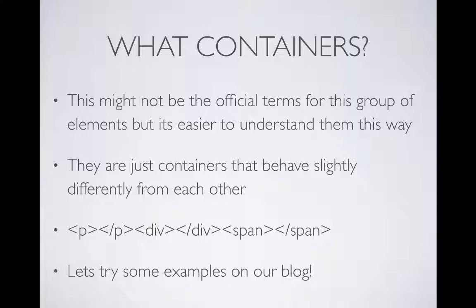The next group of HTML elements that we'll be looking at are the containers. Container is not the official term for the group of elements, but I personally think it's easier to understand them if you treat them like containers. Some examples of containers are shown here. They are the p tag, which is the paragraph text, the div tag, and the span tags.